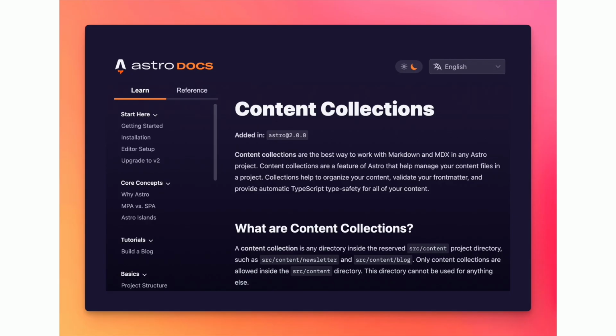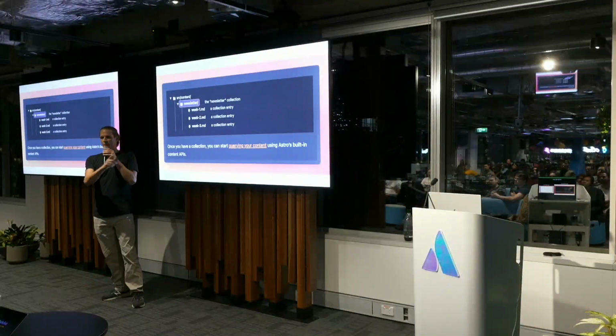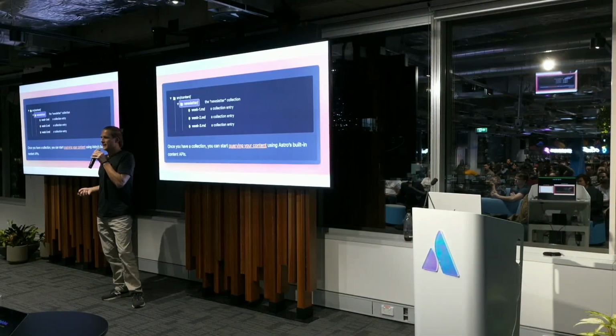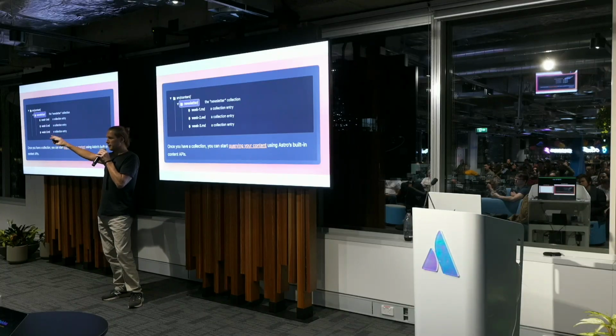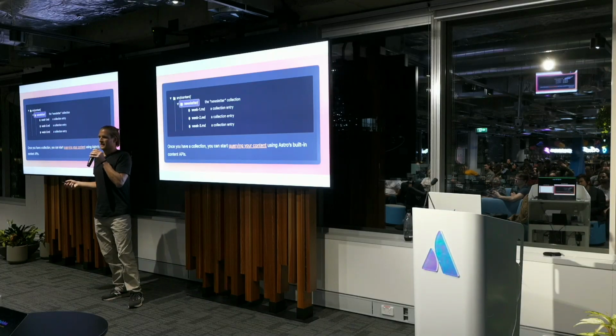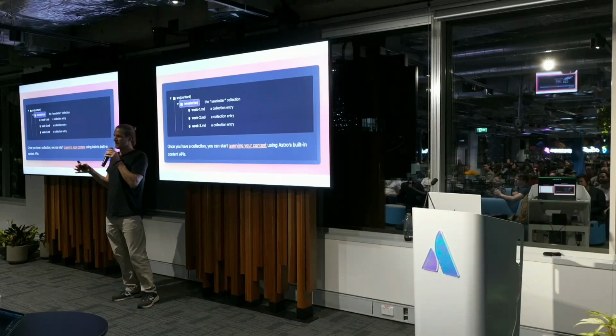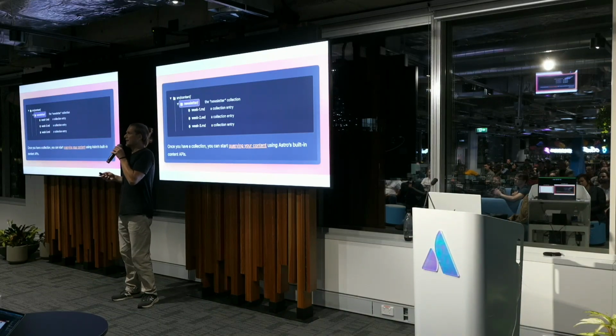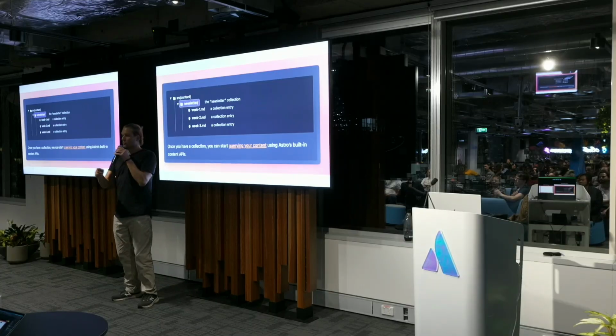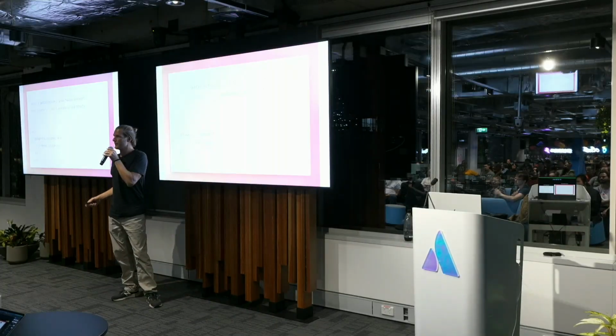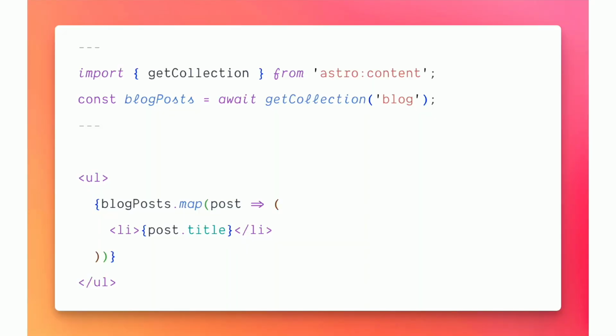So content collection is basically a convention where you have a content directory in your source directory, and then any folder you put inside of there will become a collection. Any Markdown, MarkDoc, YAML, JSON, which conveniently are all the formats that Keystatic is working well with, will be turned into a queryable content collection with that nice little helper from Astro, getCollection. So you can see here, I await getCollection, and I pass blog, which is the name of the folder or the config if you configured it. And then I can just loop over it.